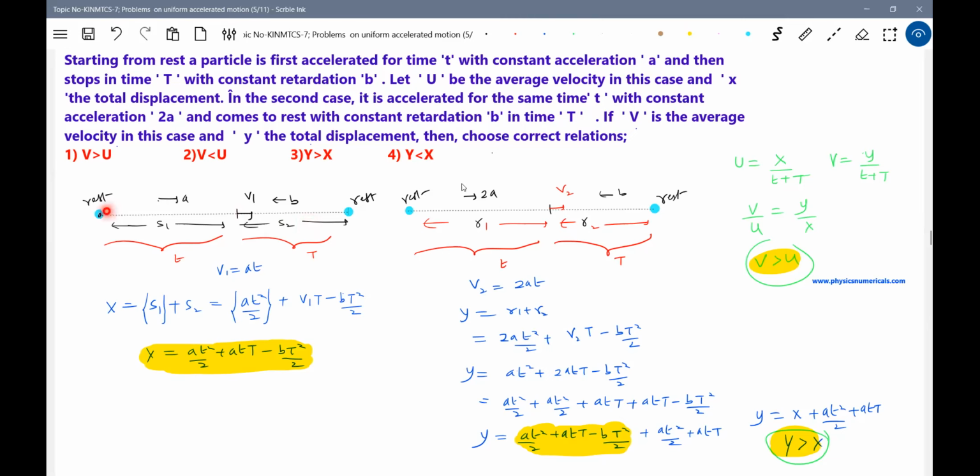So it is at rest, it will accelerate with an acceleration A, then it will undergo retardation. So then it will acquire a velocity. Then with this velocity it starts decreasing and comes to rest, retardation B, acceleration A, it will cover some distance. This time is given. Now, looking at this, you can write all these equations: distance covered during accelerated motion, distance covered during retarding motion. You see this? Anybody can write it.